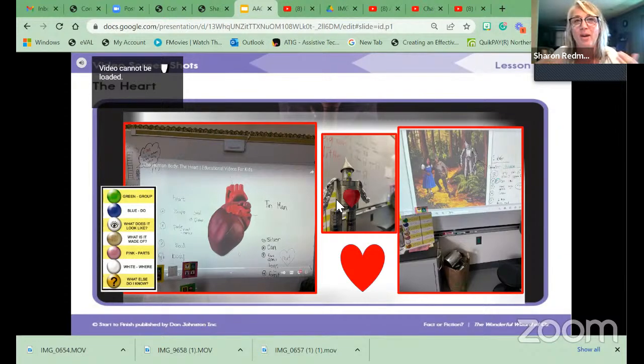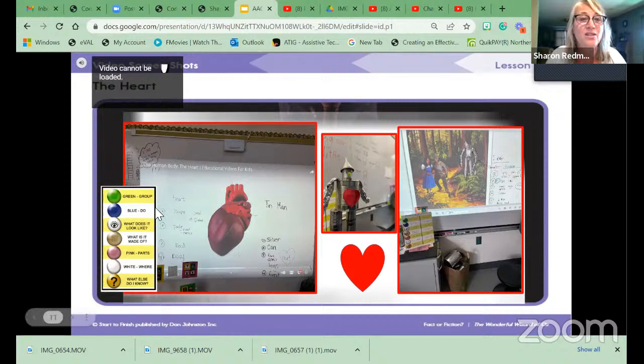And she came out and said Valentine. And her little neighbor next to her said, wow, that was amazing, because she didn't have that word. She didn't know where heart was. And she used Valentine, and everybody celebrated that. And so we needed to just stop for a minute and say, we are going to honor that communication attempt. We are going to honor her vocabulary and her knowledge, the schema she's bringing. She made that connection, which was really great.